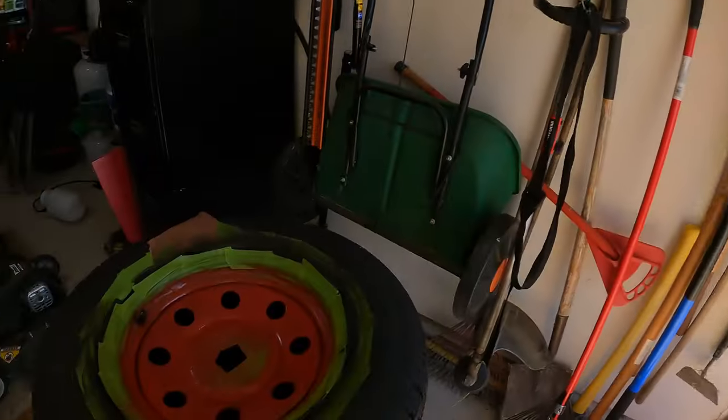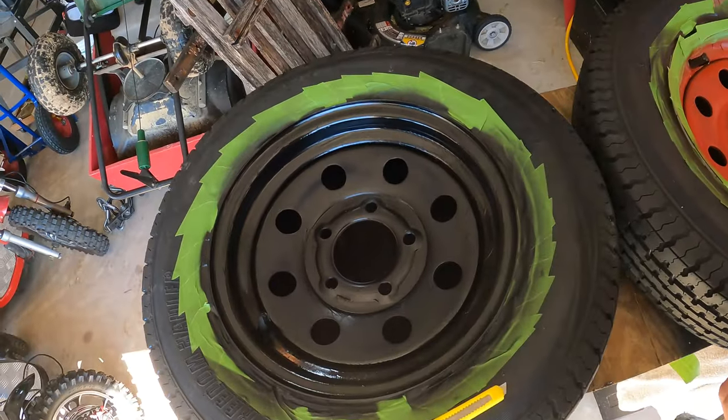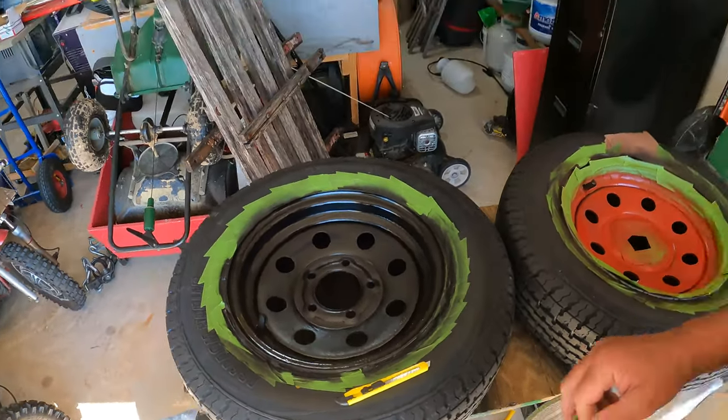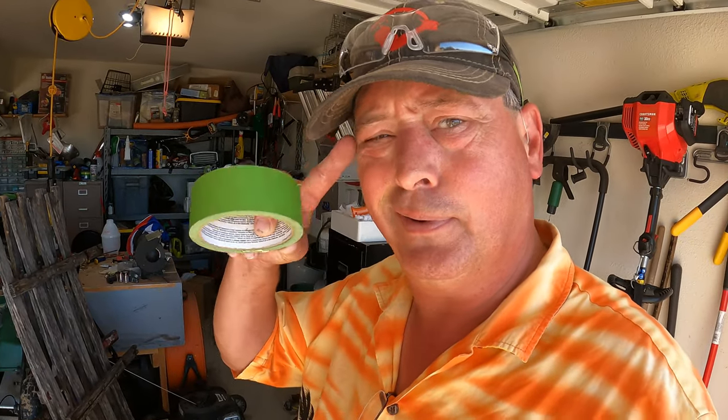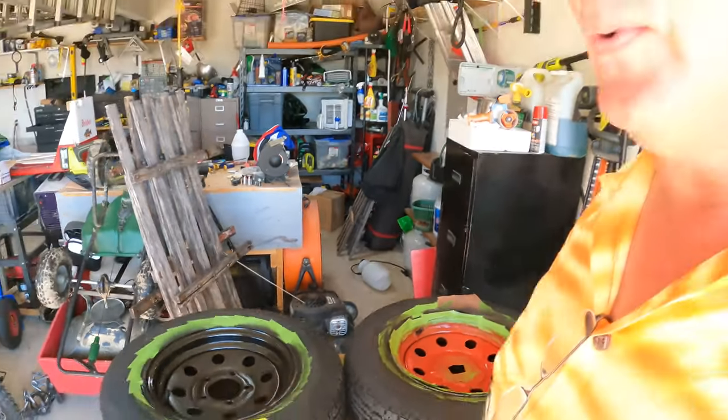I'm going with something a little different for the wheels and here they are in progress. Instead of white — anything white would match what I have up here in the old noodle — so I'm doing something a little fancy. All right, go back to work, I'll give you a progress update in a little bit.